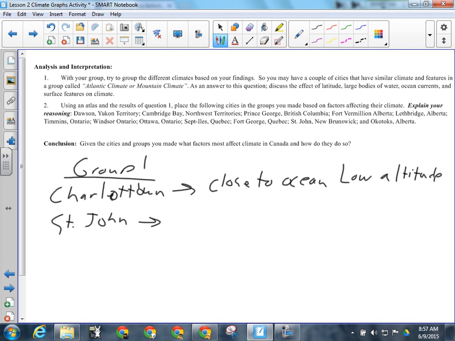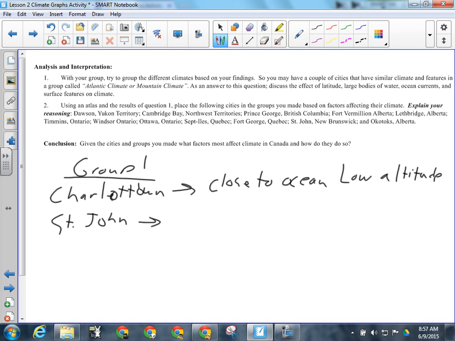I might even write their latitudes, and I think actually on most of those climatograms the latitude is even listed there. If it isn't, you can look in the atlas and know whether they're the same latitude. Okay, things like that. And then from there, you can see, all right, I said these things had similar climates based on their climatographs, and I'm finding that all of them have similar factors that affect their climate. That's what we want to find. We want to look for those patterns. Their climatograms are similar, and the place where they are has similar factors in that location.